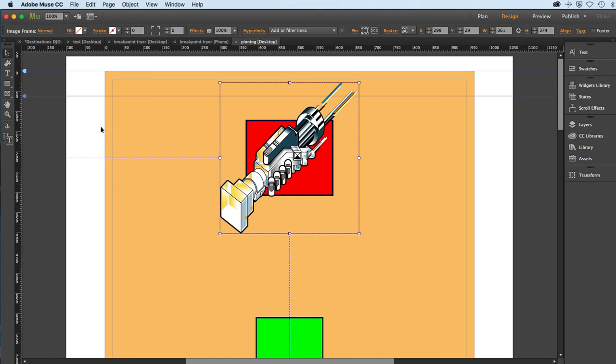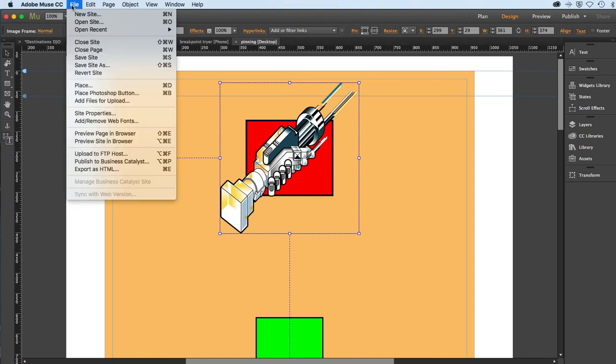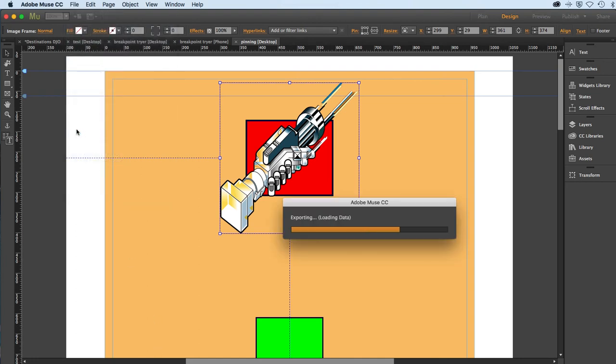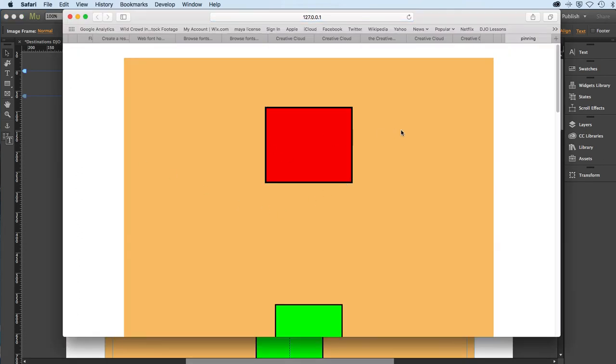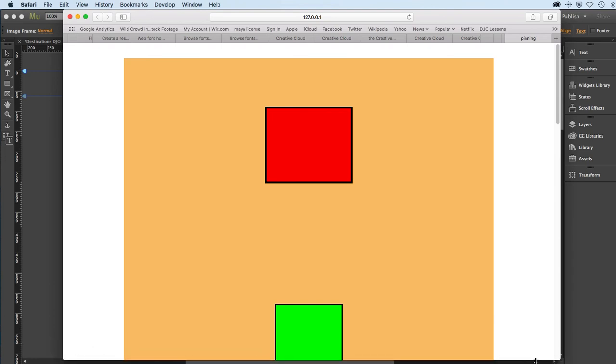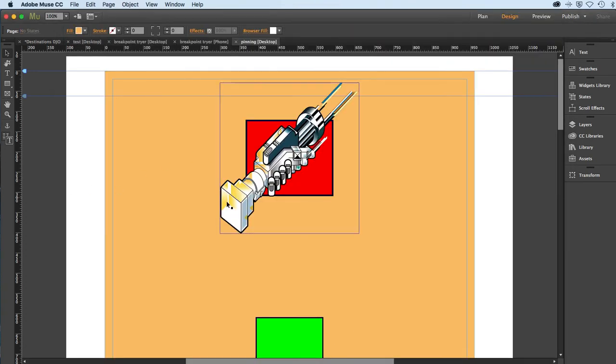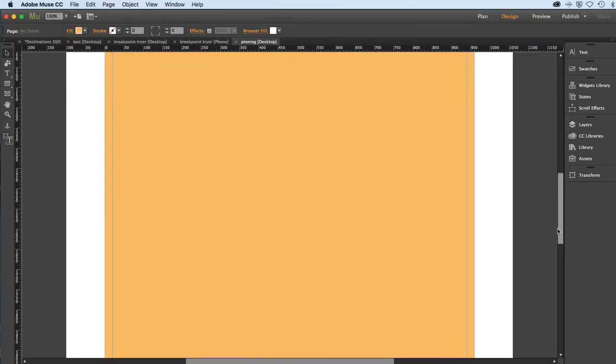And I'll prove it here. I'll demonstrate it, I guess. Preview page in browser. And yeah, where did it go? It's gone. It's beyond. It's above and beyond. Unless, again, I can expand this to over, or at least 3000 pixels, I'm not going to see it. So I can show you here. It's basically 3000 pixels above the bottom of the browser.